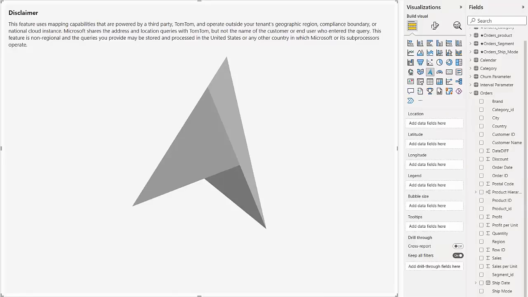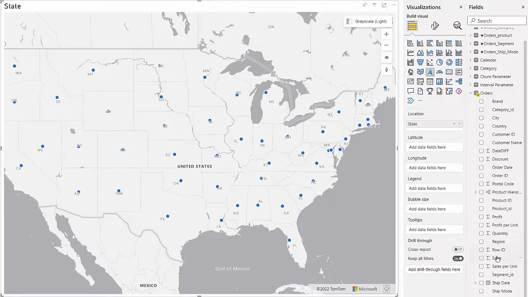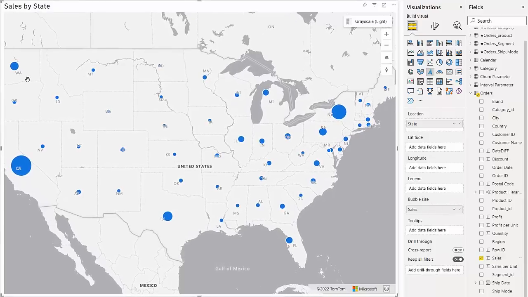Hello! Today I'll be showing you an awesome new addition to the Azure Maps visual, which is the filled map layer. The filled map layer uses a colored-in shape to differentiate data, which lets you present variations or patterns across a variety of different geographical regions all by itself. Right now, what you get when you first drag a field into your location field, like let's say state, is you'll get a bunch of different bubbles here. And if I wanted to look at how sales varies across each region, it's just going to give me these different sized bubbles. And in some places that's okay, but when we have this many different regions that we need to compare across, the bubble sizes get a little bit more difficult to evaluate.